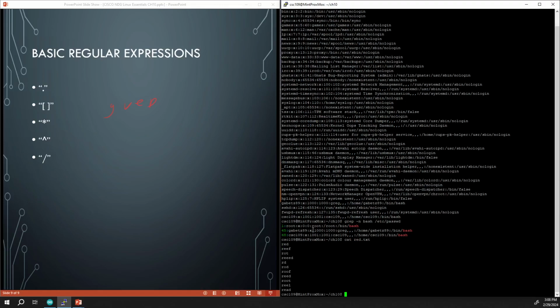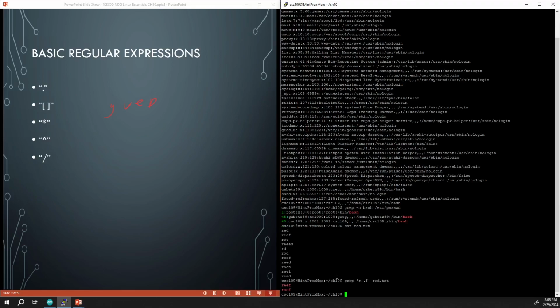So here's a list of words that start with R. I'm looking for a word, so I could do grep, single quotes, R, period, F, single quote, and then that red file. And here you're seeing that it shows me all the words that have two spots missing in the middle. It doesn't matter what letter it is as long as there's a letter there. So that allows us to search through that.